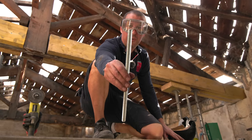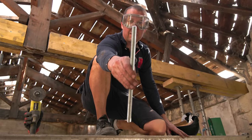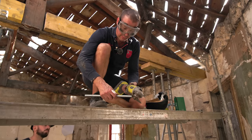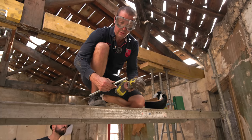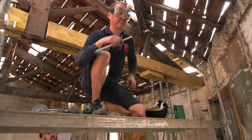Get rid of any imperfections on the end of the bolt with the disc cutter, just so the nut goes on better. Now the nut's just going to go straight on there.